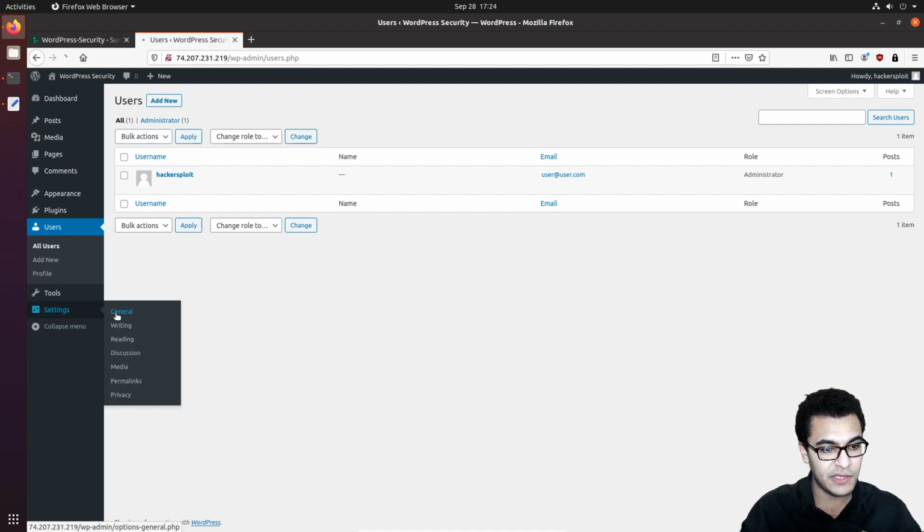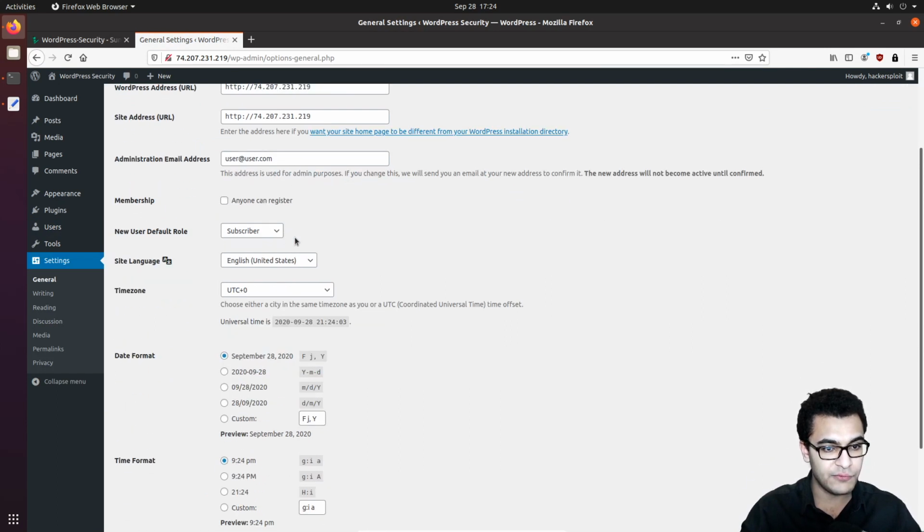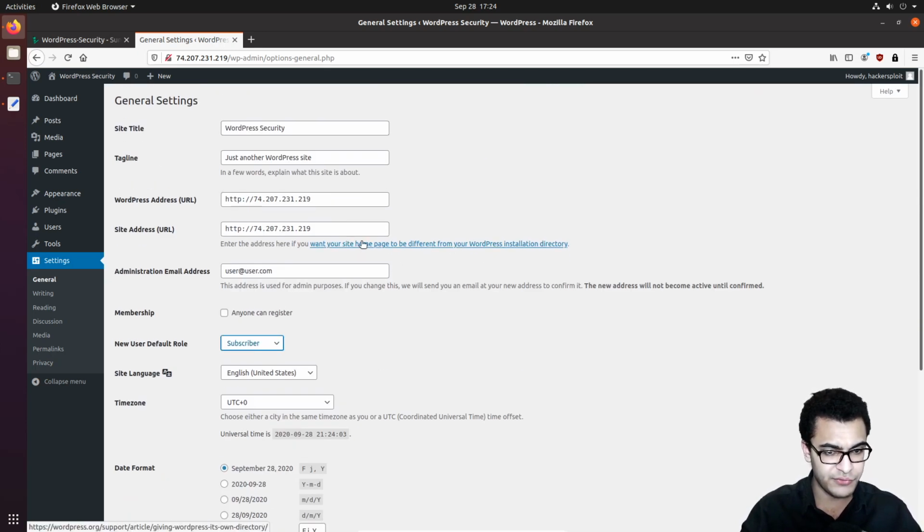Secondly, if we go into settings and general here, your general settings is where you can set up all valid information regarding the new user default role. So again, this is something that you want to make sure is set by default to subscriber or author based on your website. You never want to set up the default user role as administrator. That's something you want to avoid at all costs. And you can configure any other options regarding the website here. So in my case, there's nothing really interesting from a security perspective apart from the new default user role. So let's move on to the next step, which is firstly, ensuring that you have the latest version of WordPress running.